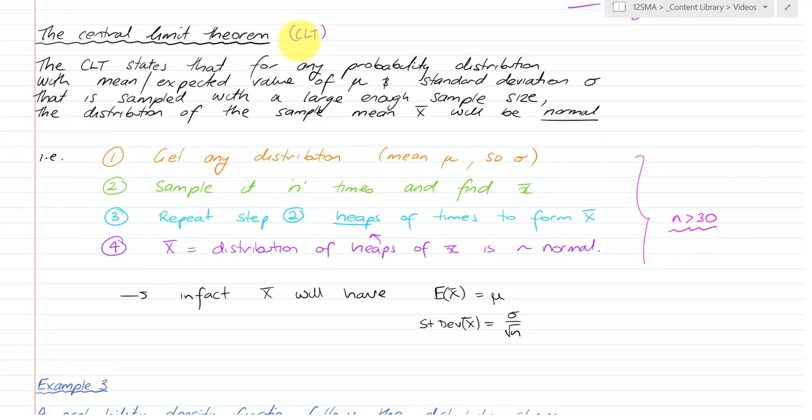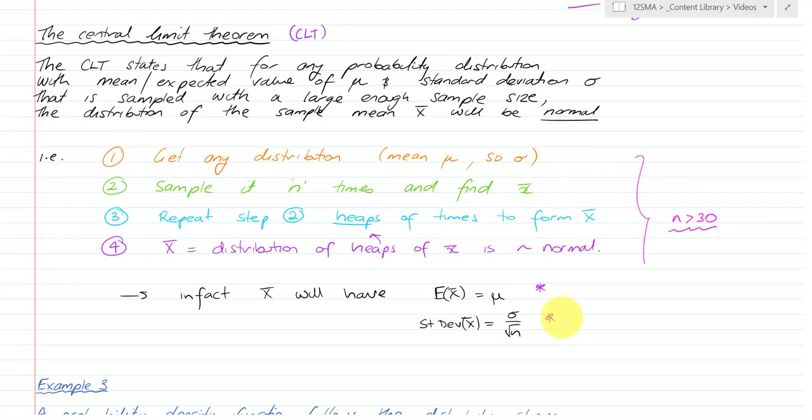Occasionally your sample of 10 might give you an offhand result, something you didn't expect. That may happen occasionally, but mostly a sample of 10 is going to give you some nice central result. And of course this all depends on it being a random sample with no bias, so keep that in mind. And then we get this result: the sample mean will have an expected value of mu and a standard deviation of this. Now the standard deviation is related to the sample size.